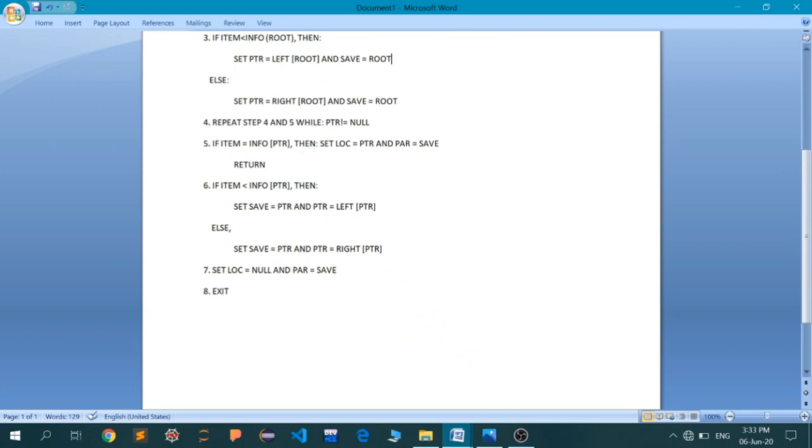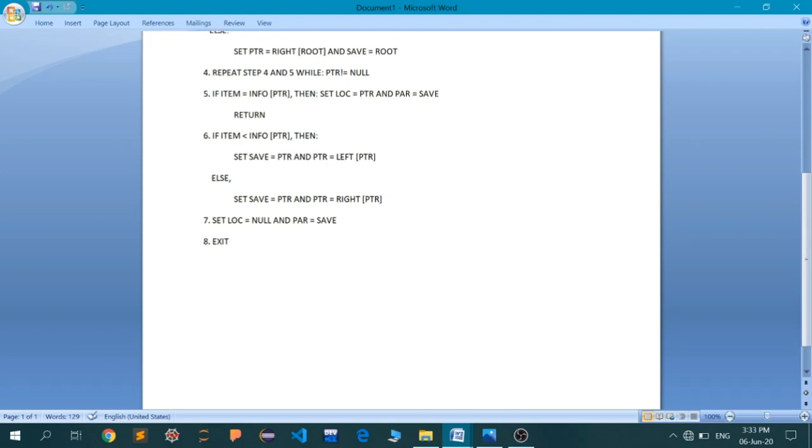And if it is not, then we will again apply the rule, that is, we have to compare the item with the left-hand side child or the right-hand side child, depending on the path that we have chosen in the third step, with the parent item, and then we have to look at whether we have to go right or left. So that is what has been done here in the sixth line.